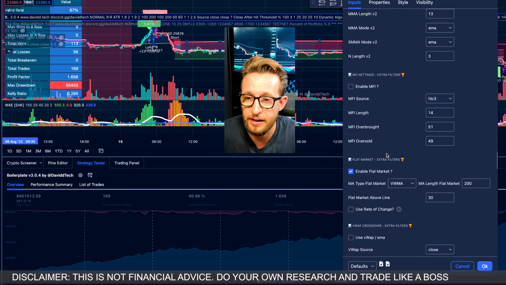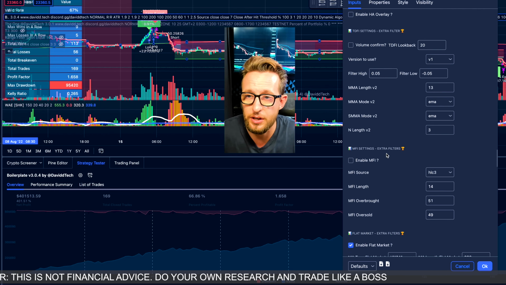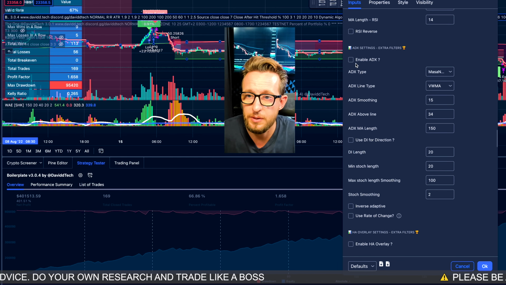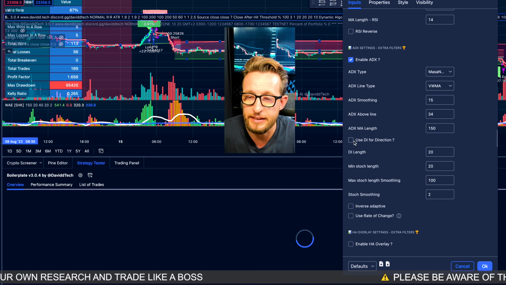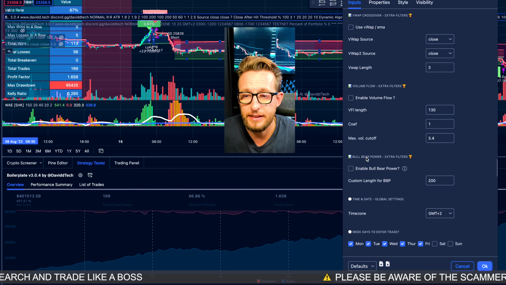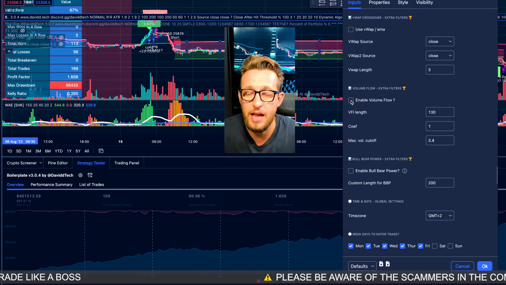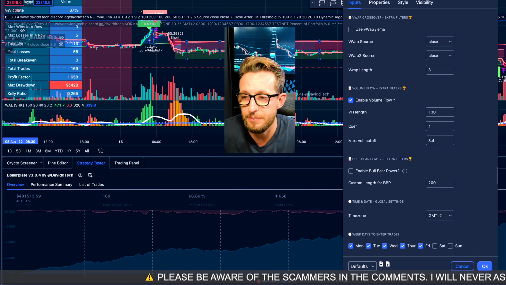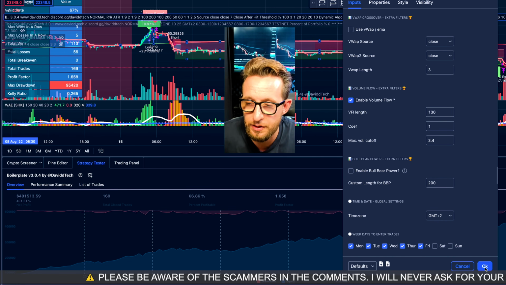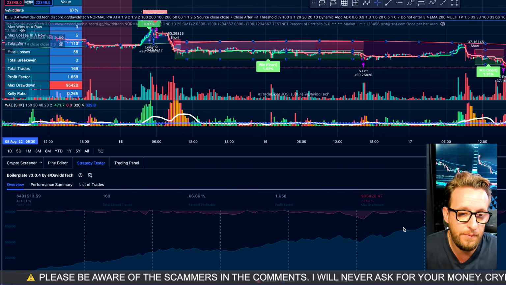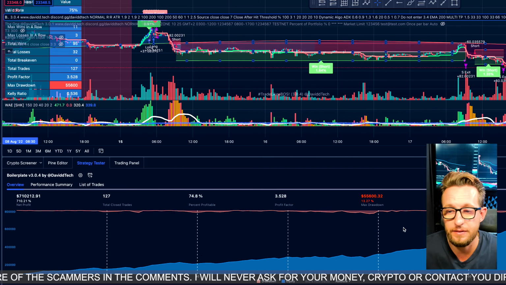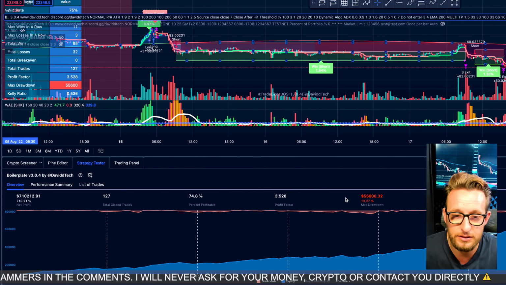So I've added my flat market. I've added the ADX. As always, my favorite indicator, the ADX, is added. And the reason that I've added these is because it seems to help the trading strategy to run in the long run using the deep testing feature over in the corner over here. It helps us to get a trading strategy that will give us the optimal results over a long period of time and also on a short period of time as well.